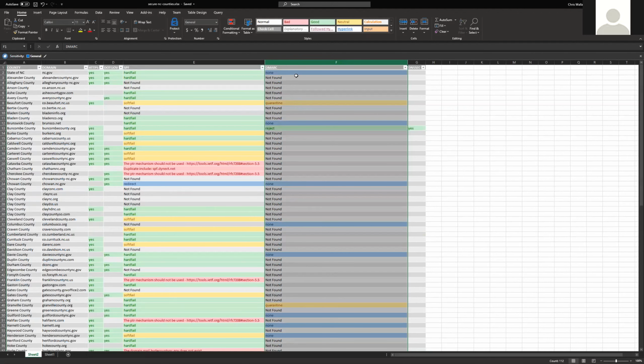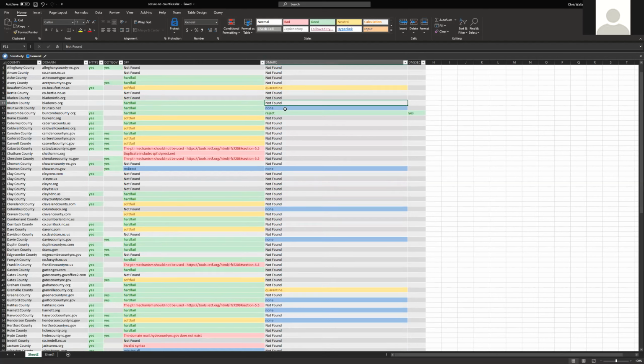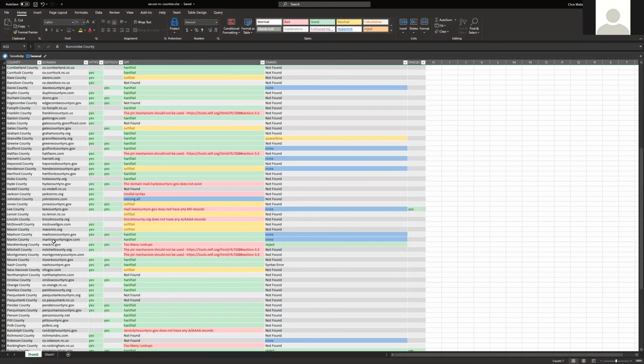We've got a handful. The state is set to none, so they're just doing recon. We're set to reject. Mecklenburg is set to reject, but they have an SPF issue.